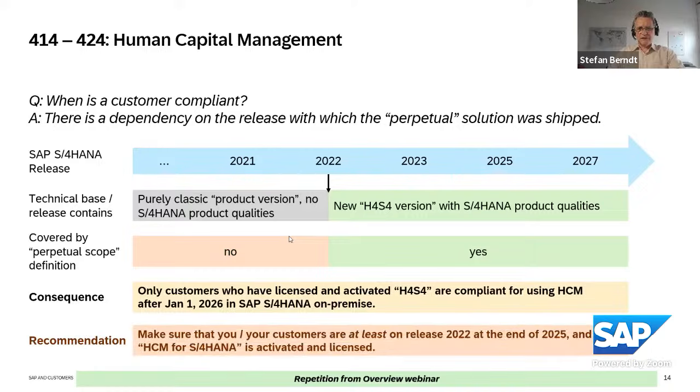However, as I said, there are a couple of things which are not supported any longer. For these, you will find respective entries in the readiness check or the simplification item check telling you what functionalities are affected. And there, of course, you need to see if you find workarounds or other solutions that can help you if you really need capabilities provided with that.